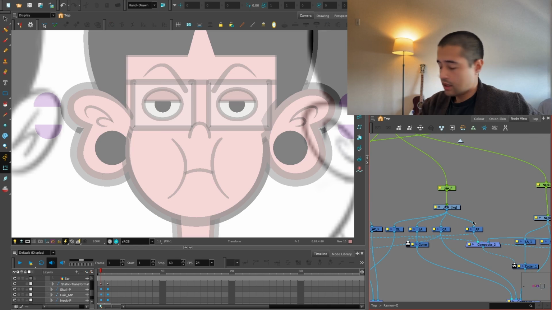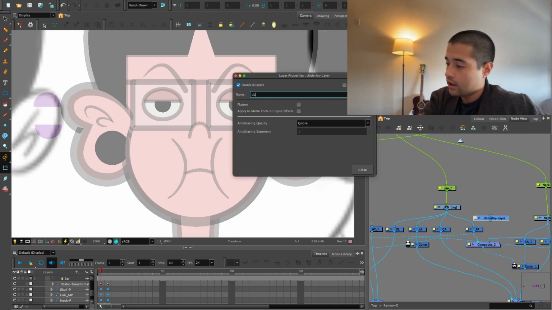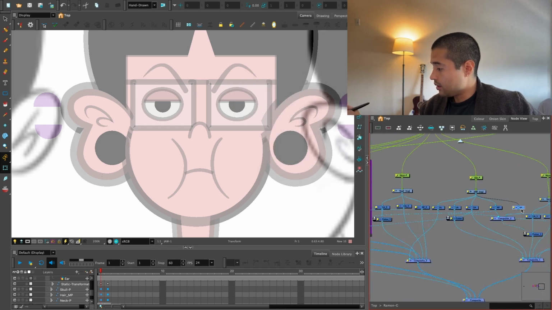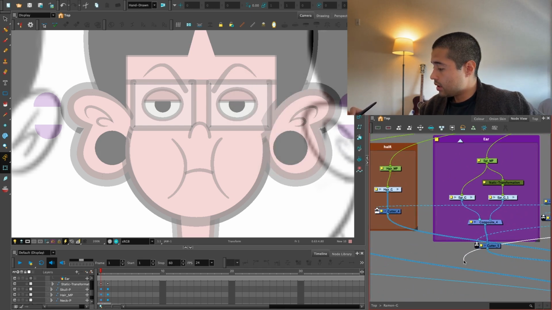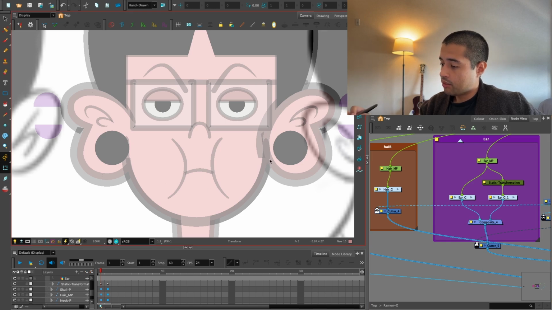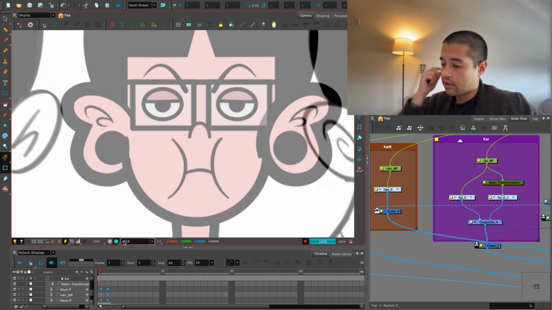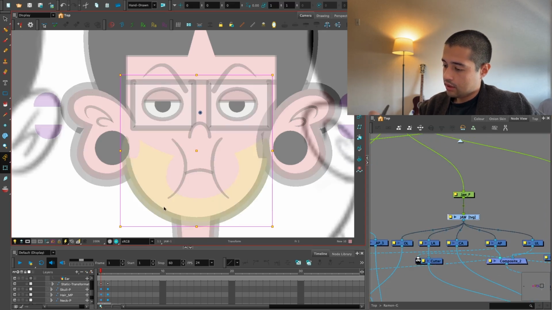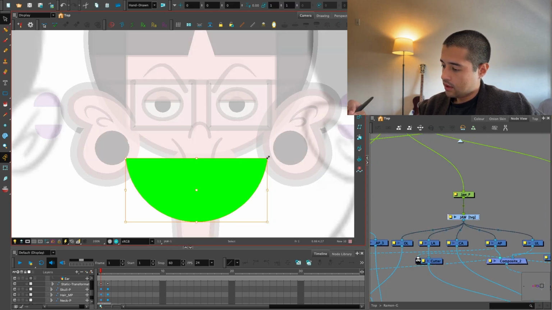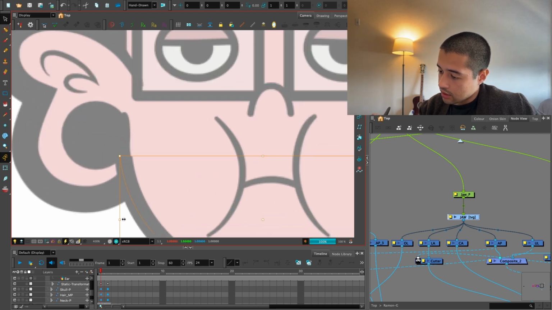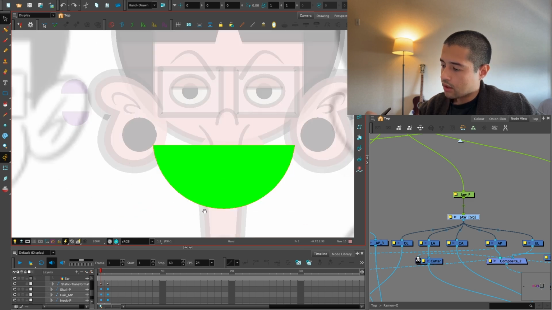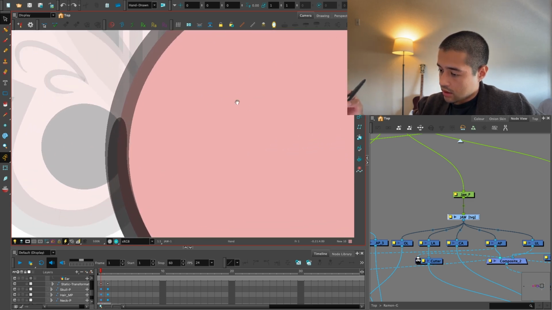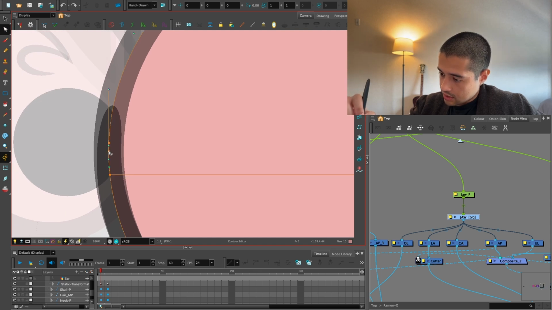If I say, show me an underlay layer, this underlay layer, that green part, is the one that is going to cut my ears. So it's going to cut only that part that I want to cut. Another thing is that I need that underlay layer to be a little bit bigger. Maybe because it's not cutting here. No, it's working. Okay, that's the overlay that is giving me that extra thing here.